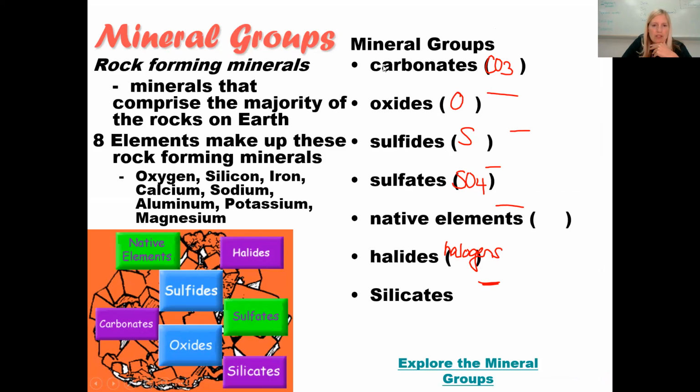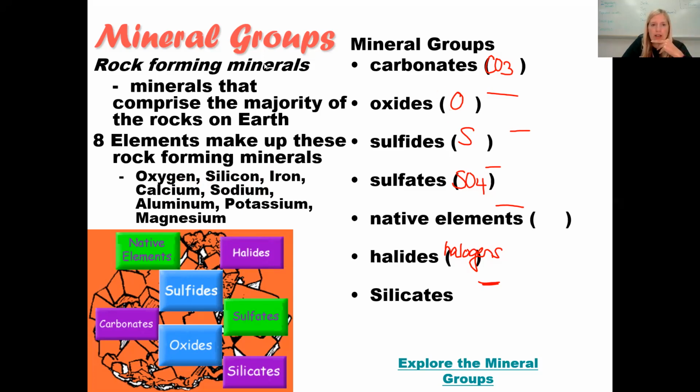And you'll notice that oxygen is first and then silicon. That's super important because we know that those are big in our silicates from learning about our polyatomic ions. So we'll talk a little bit more about why that is in a moment, but that's in order of how prevalent they are in the Earth's crust.